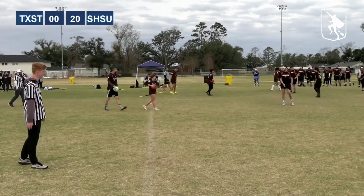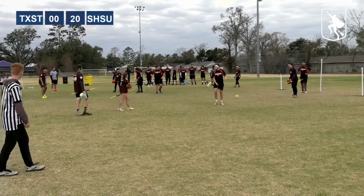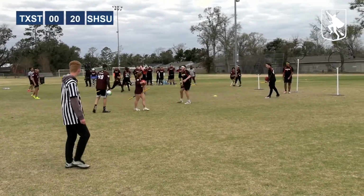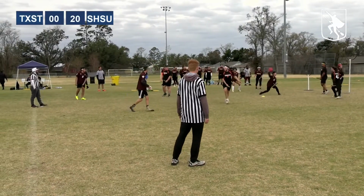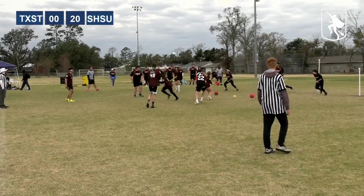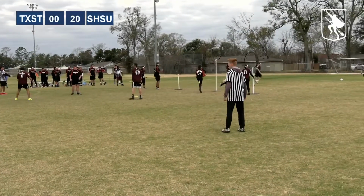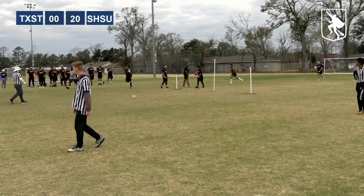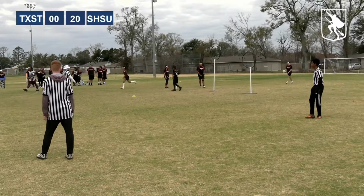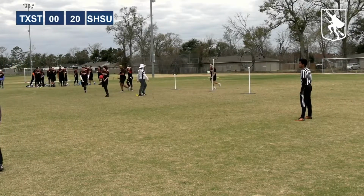Yeah, it'll be interesting to see how Texas State adjusts to that offensive game plan. So far it's worked for Sam Houston on 2 consecutive plays, so now Texas State looking to answer back. They have bludger control, a beat is thrown, a pass with the quaffle. Ooh, unfortunate shot attempt went a bit low for Texas State there. An opportunity for a brief moment was opened by the beater play from Texas State. They maintain bludger control though, but aren't able to get points on the board.